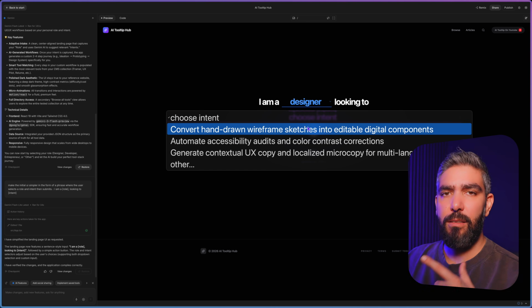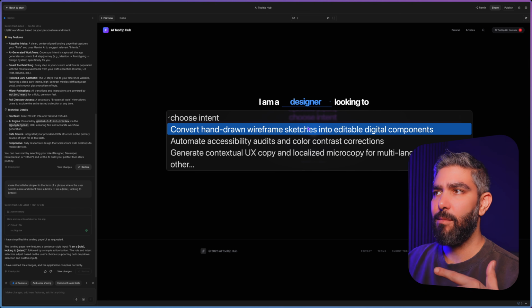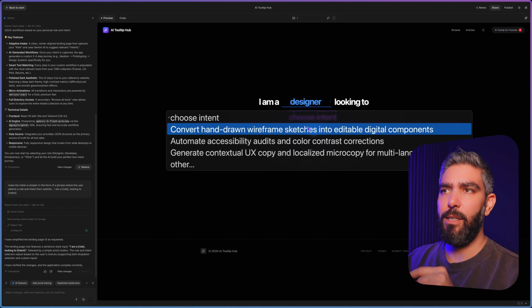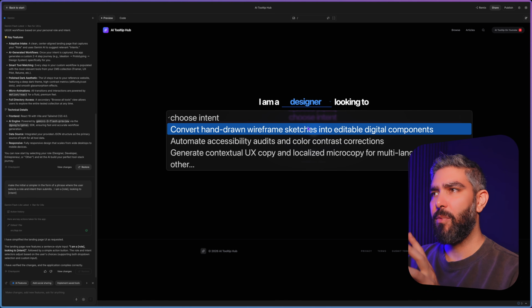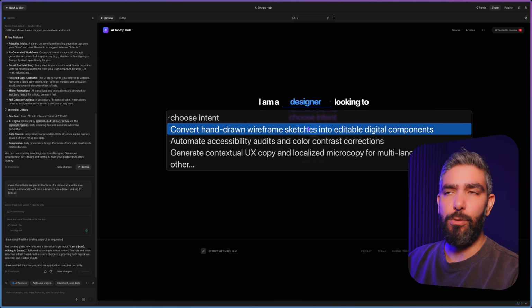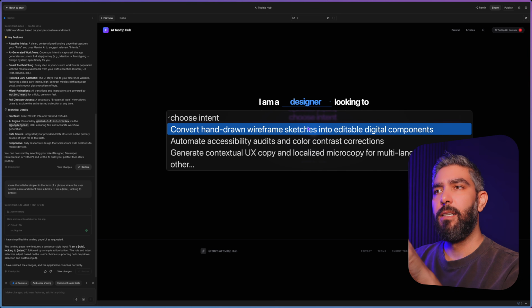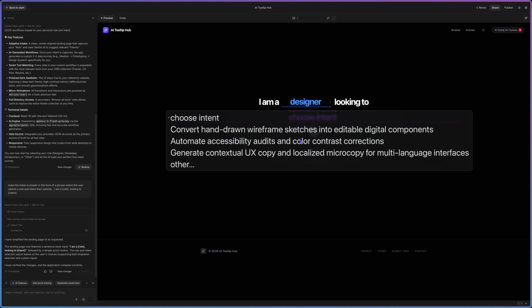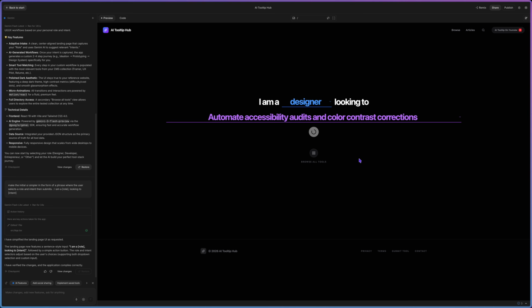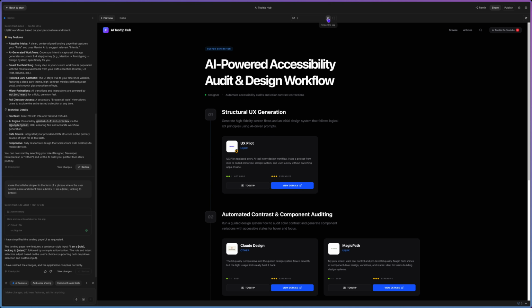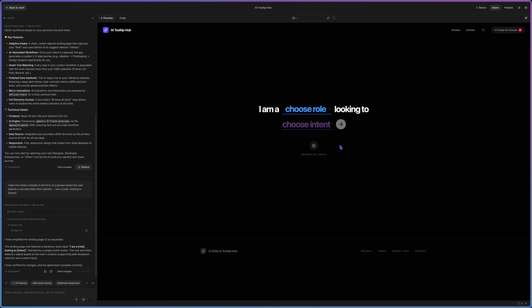I need a loader to show that it's loading intents, because if you click on it right away, you won't see them until it loads them a few seconds later. But just as a UX rule here, you have to show the user that something is loading. And there we go. Let me reset this. Let's see, other.